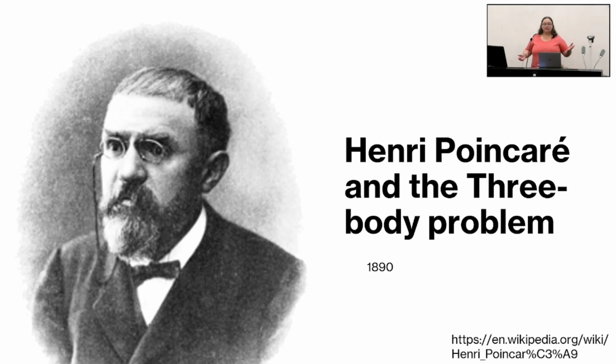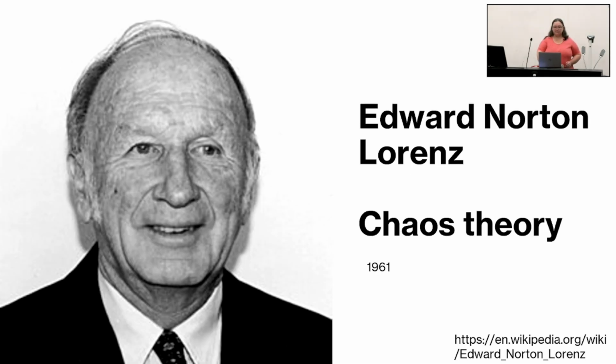And Poincaré proved them wrong. In the late 1800s, he studied the three-body problem deeply. He developed new mathematical tools to understand it, and what he found was shocking. The system is deterministic, but dynamically unstable. Very tiny differences explode. Long-term prediction becomes unrealistic, and we had our first glance into chaos.